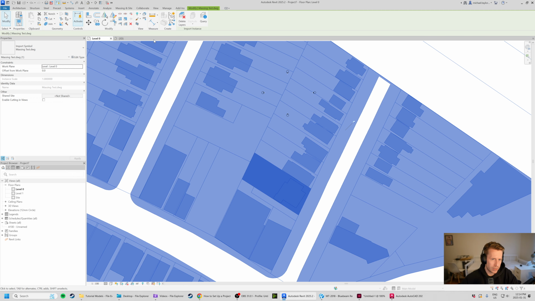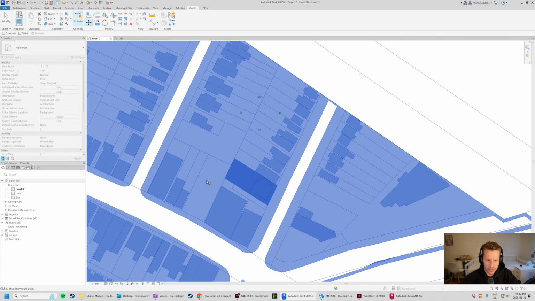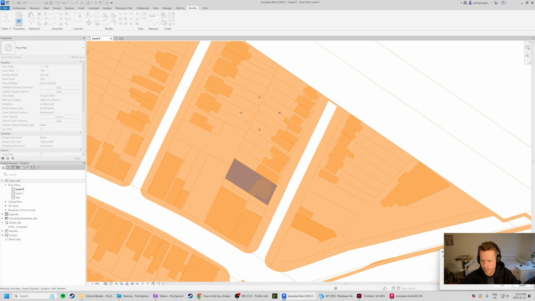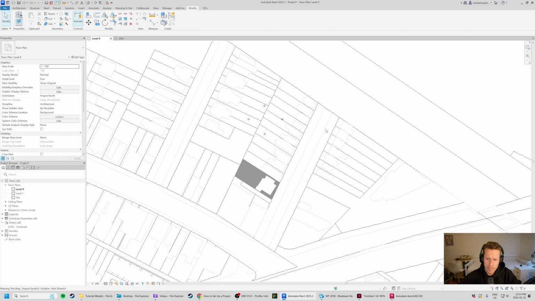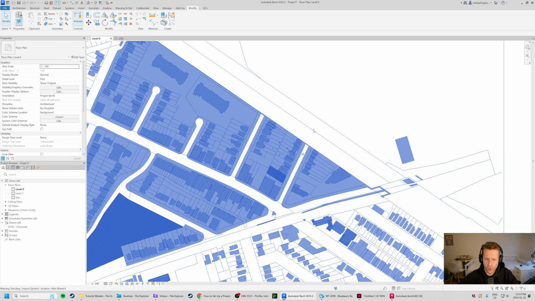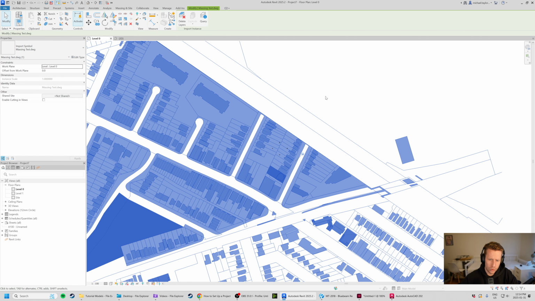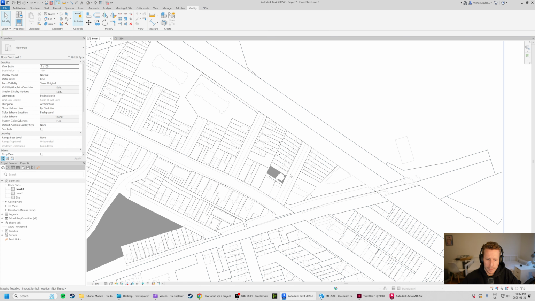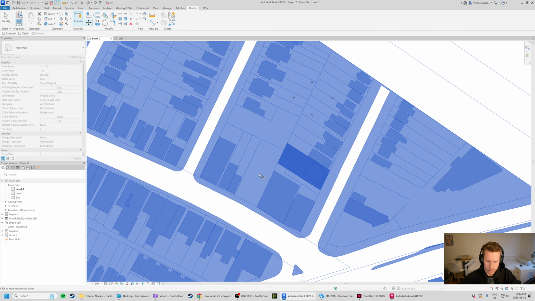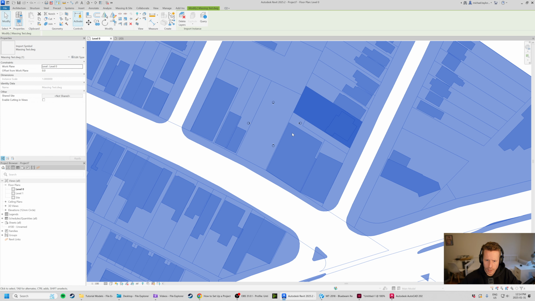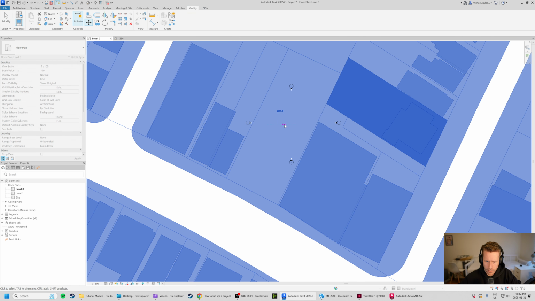Now, the first thing you'll notice if I try to do this is we're going to end up with a little error. It's going to say I can't move because it's a pinned element. Pinning things can be really helpful if you don't want to move something. Super quick here, if I click on my linked CAD, I can come up to the Modify tab and hit that Unpin button. And now I should be able to move it. So I'm just going to move it up here somewhere around this vicinity.